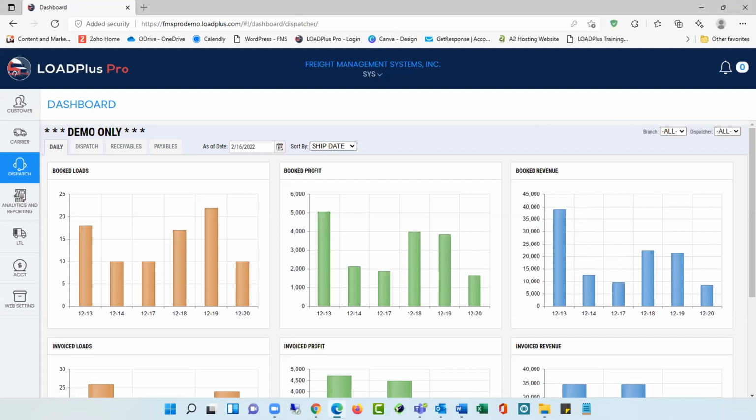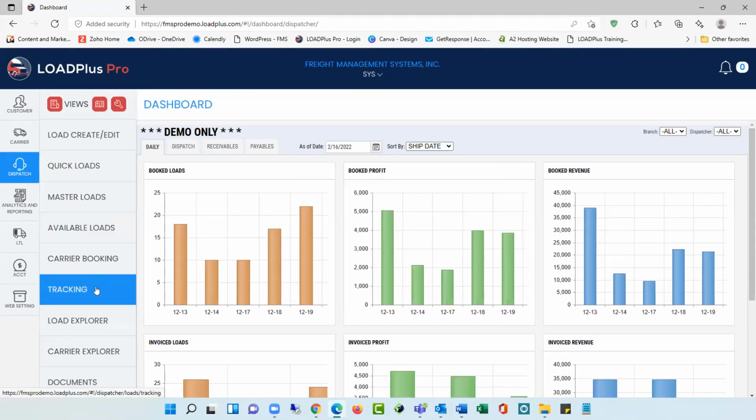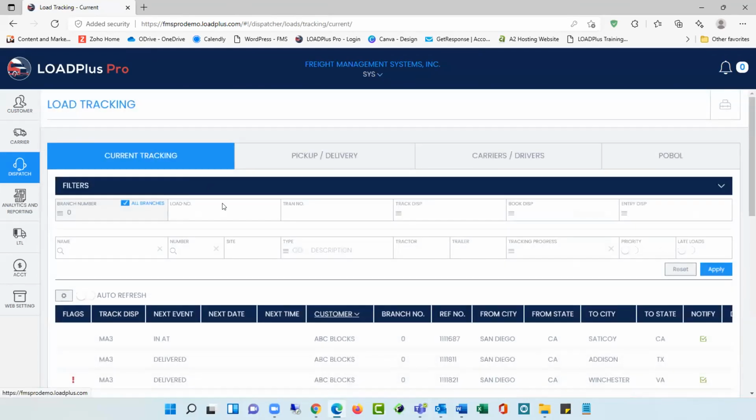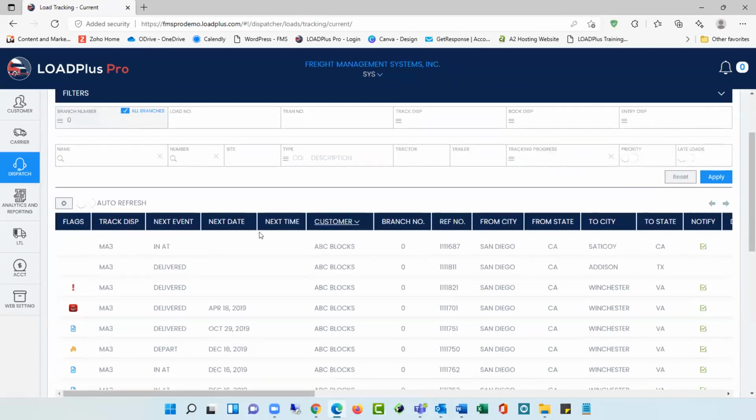If you see my screen here, I'm in our demo system. It says demo only, but I'm going to utilize what this looks like in your day-to-day on your end. Here we're going to go to our tracking screen.